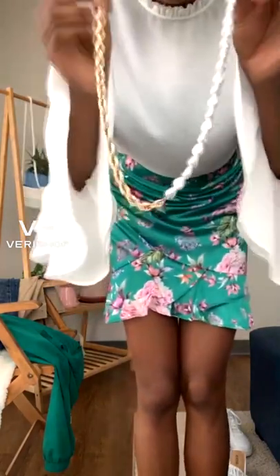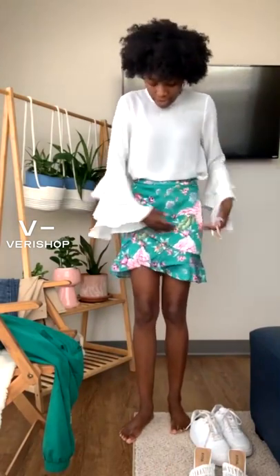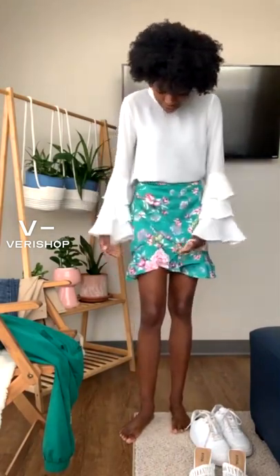I got a lot of compliments, so you guys may want to check out the skirt. I chose the white shirt because when you're dealing with a lot of prints and something a little bolder, you want to pick out the colors in the prints. I noticed there's some white in here, and even if there's really no white in your printed garment, white is always your best bet because it's like a base color — white goes with almost everything.